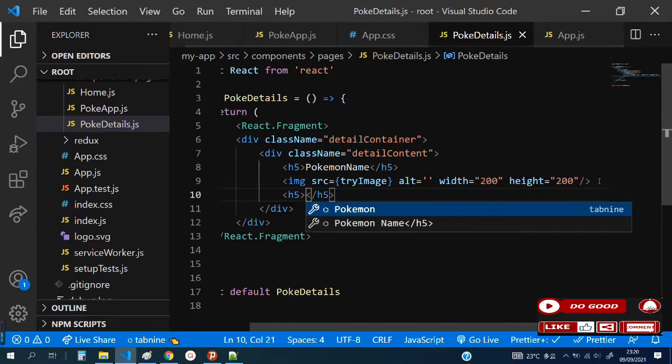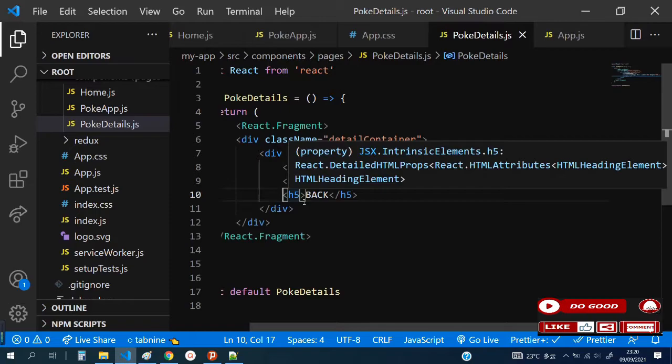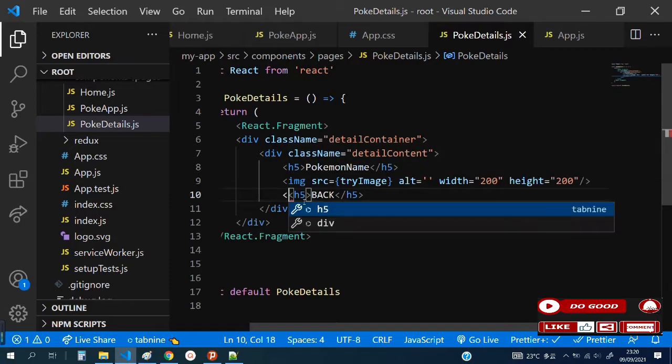Then we say back. Good. So for the back, I can add a class name to it. Let's go with an I class, say font awesome. Okay.